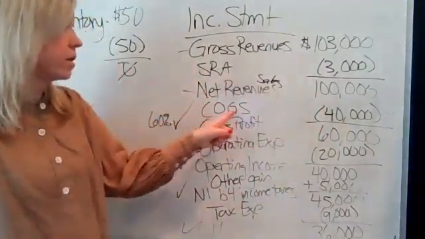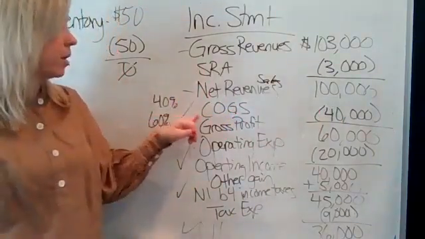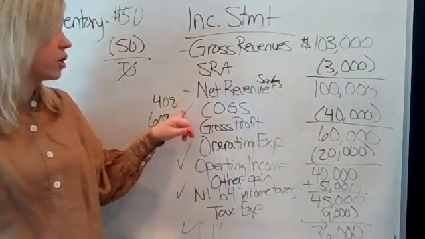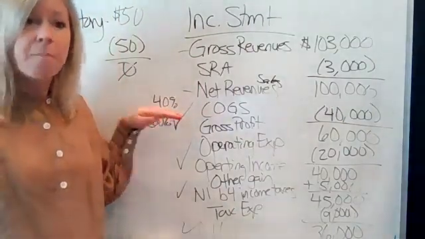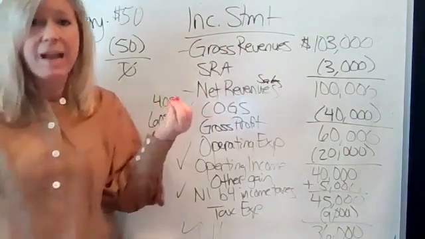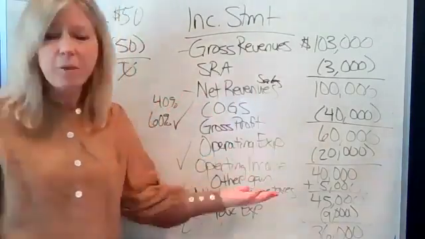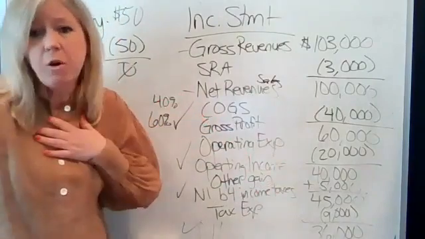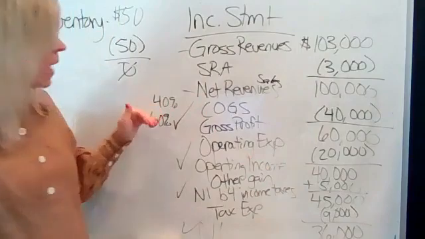What is my cost of goods sold? It's 40%. And this is the number I was telling you, it's really important. What if next year my cost of goods sold goes up to like 50%? Yikes, my vendors are charging me more, right? Can I find a vendor that's not charging me as much? Or if everybody's gone up on their prices, I need to go up on my prices too. Really important to analyze these numbers.